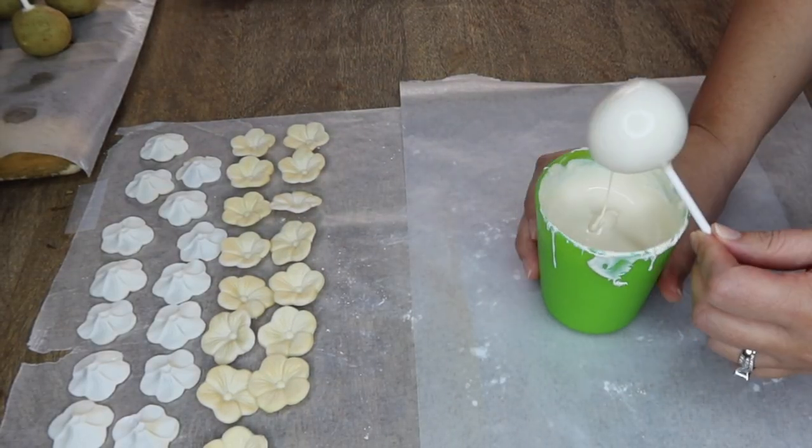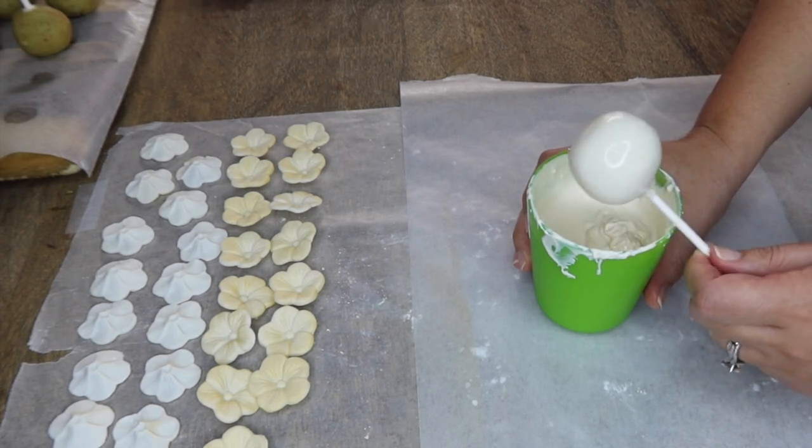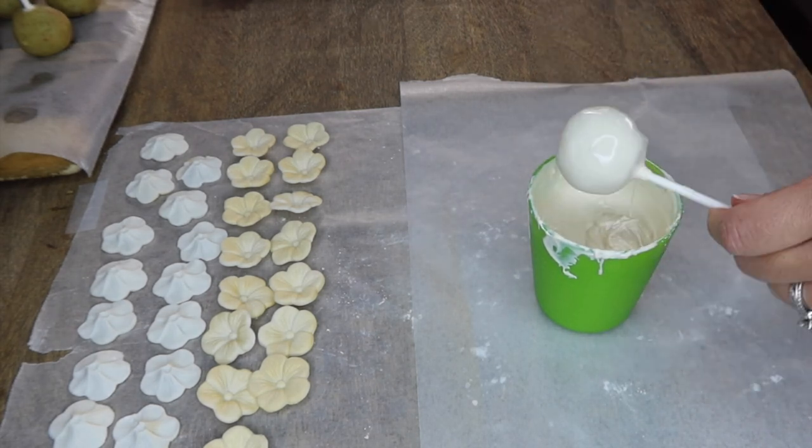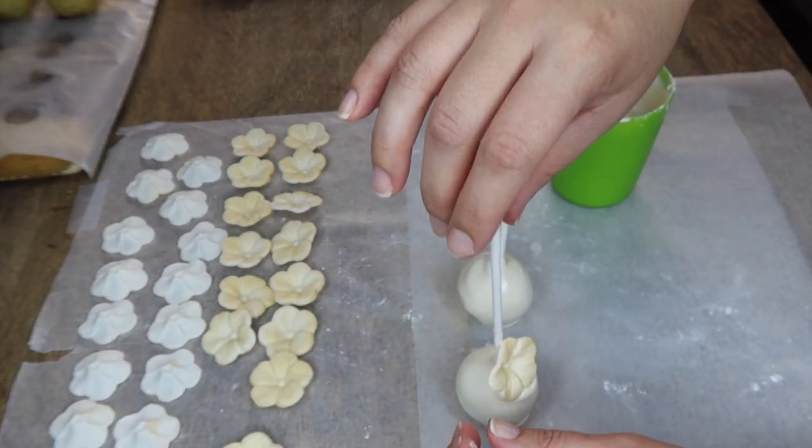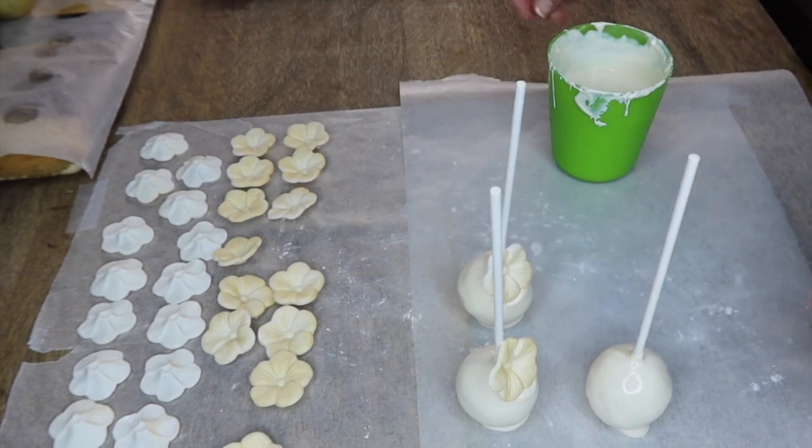Now I'm going to dip the white cake pops and add on the gold flower. I recommend dipping about 3 cake pops at a time and then going back and adding the gold flower just so they dry a little bit and they're not sliding off.